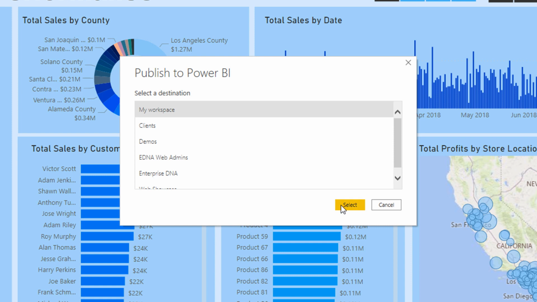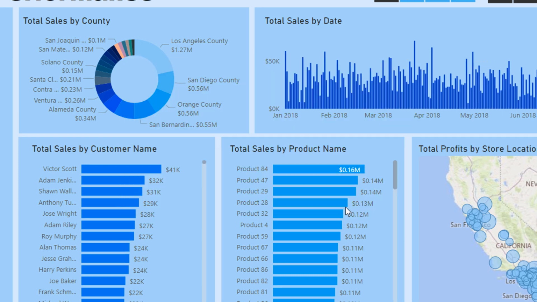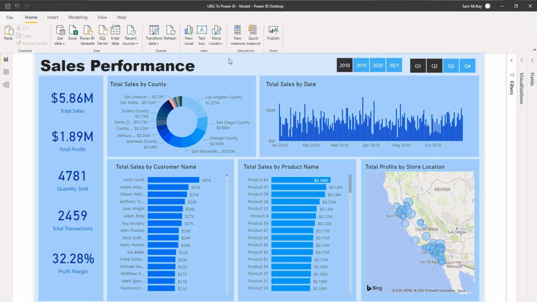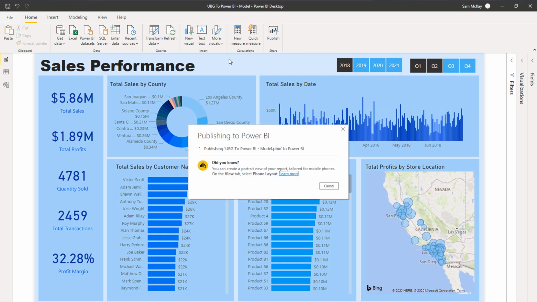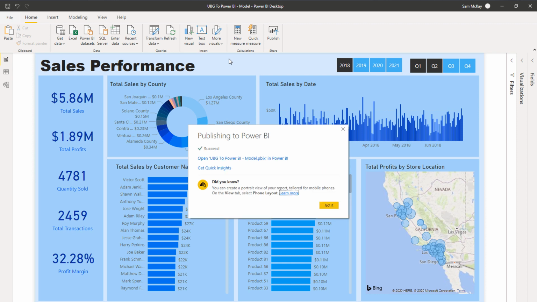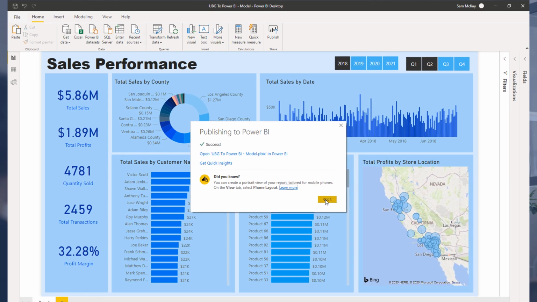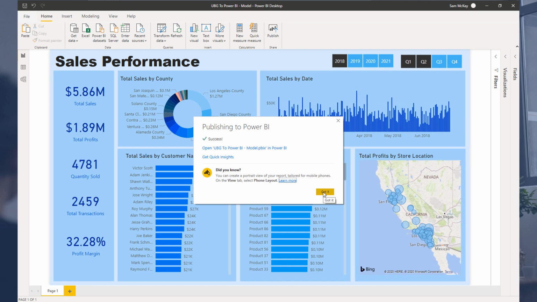Okay, what I'm going to do is just put it into my workspace because it's just me demoing how it works, and it's not really relevant to some of these other groups that I have within our organization. And so I'm just going to select, and then this is going to push all of the information, which includes everything we've done in the query editor and the data model. It's called metadata, and what's happening is all of this is being pushed up into the cloud. Okay. And it usually doesn't take that long if you've got a good internet connection.